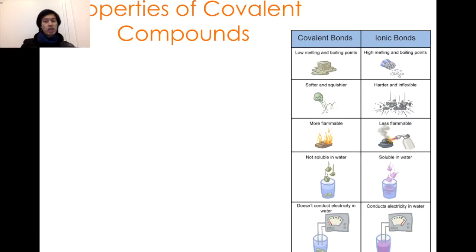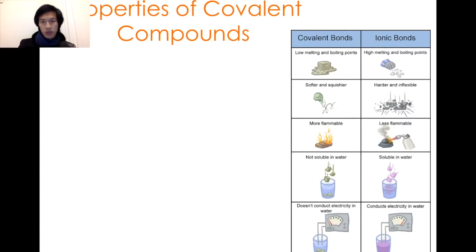Because of the nature of covalent bonds being different from ionic bonds, you're going to get different properties. Yeah, ionic bonds, they're really strong, and they're really strong because of that tight bond between the pluses and the minuses in the ions. But they're also really brittle, which means that if you knock the ions out of alignment, they repel from one another, and because of the negative anions, you can dissolve them in water and it conducts electricity.